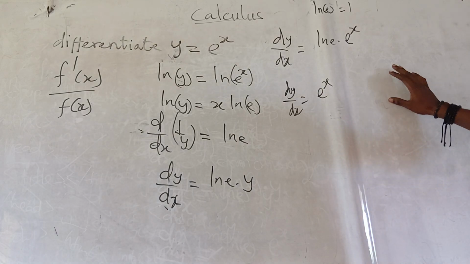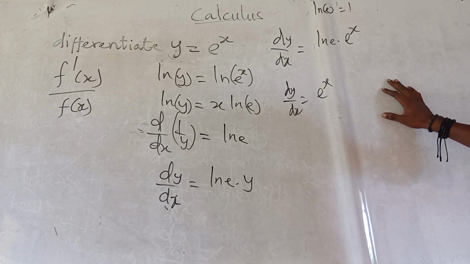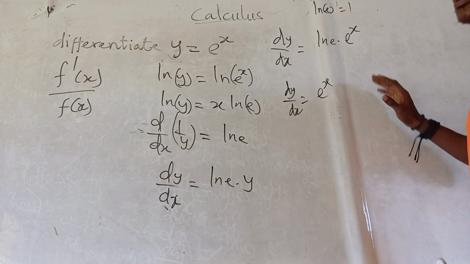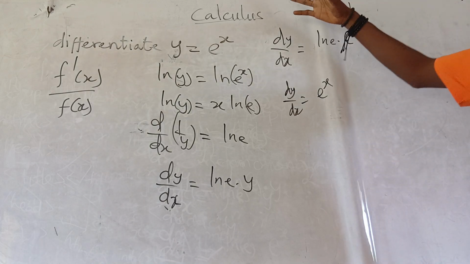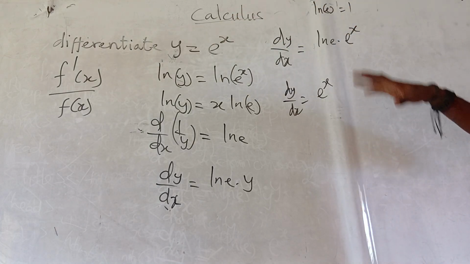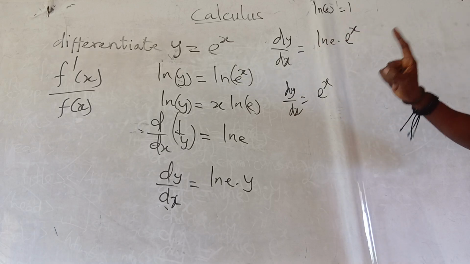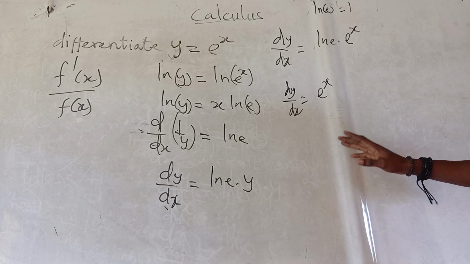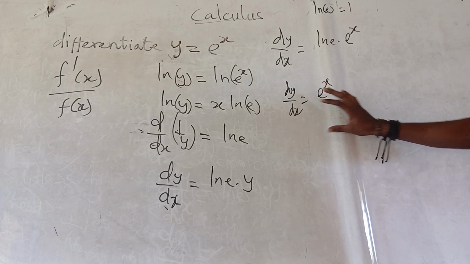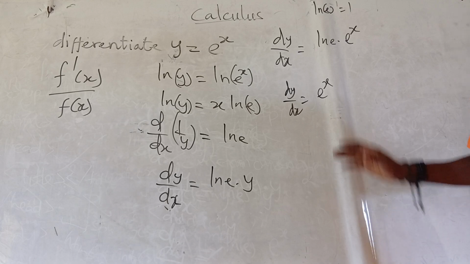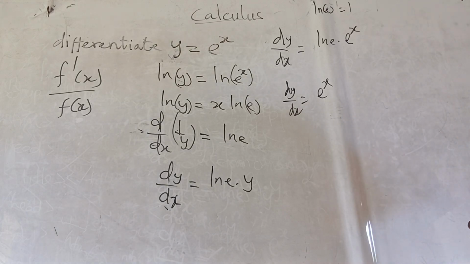So what can we learn over here? What we can learn over here is that whenever we have an exponential function, just pick the exponent. So our exponent is what? x. When we differentiate x, we are going to get what? 1. And multiply it with the original function. Because always whenever we differentiate an exponential function, we will still get the original function in our solution.